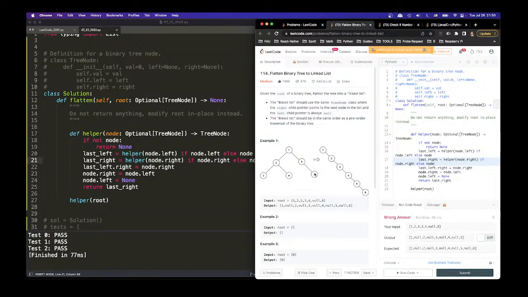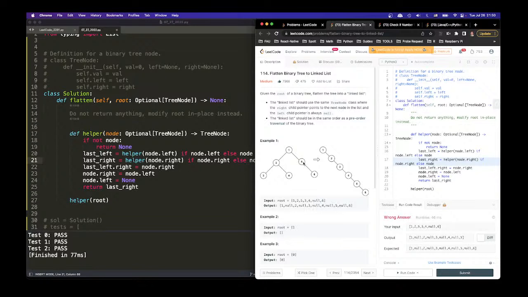It's the same, and node dot right equals node dot left. Ah, that's where it happens. Okay, so last left dot right equals node dot right.